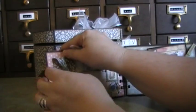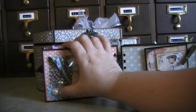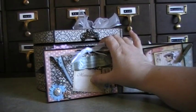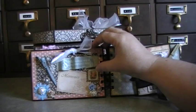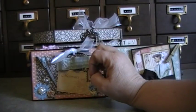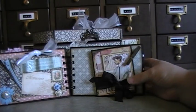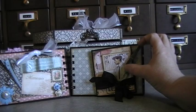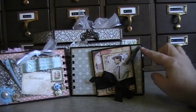So just zip it back up when you're done. And I added some flowers and a little place to journal, and the strip here, and some more little flowers. So this page, there's not really much room for photos either, but that's why I did this side that had lots of room. And I used this Graphic 45 clothespin, and it says Timeless on it.